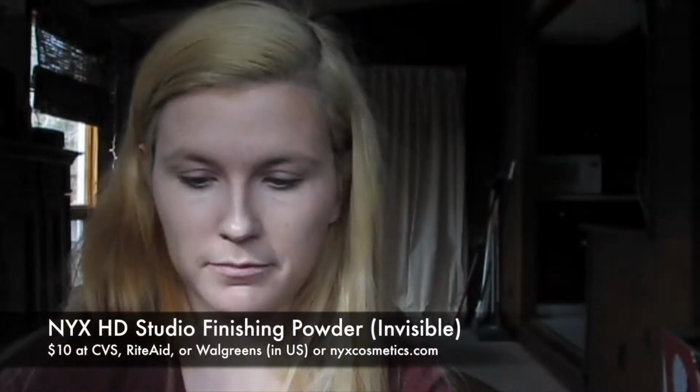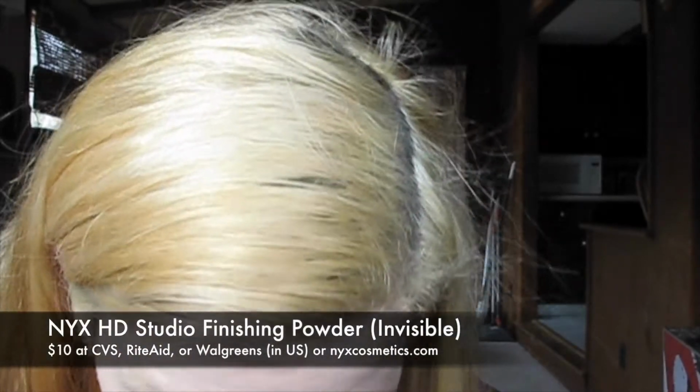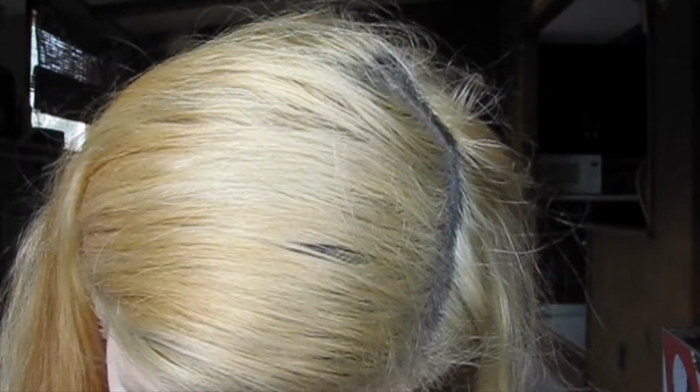Then we're going to go in with my Real Techniques sponge on the flat side, and I'm using the HD Studio Finishing Powder by NYX. And we're going to bake that under the eye area to set our concealer so that it doesn't move or smear throughout the day. We're just going to put that on the bridge of my nose, on my forehead, and the other areas where we put the concealer.